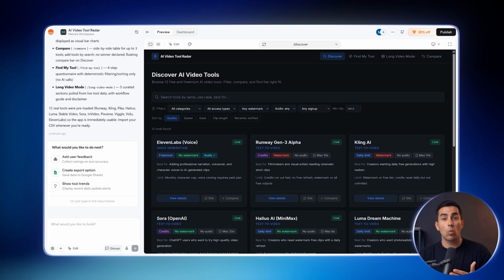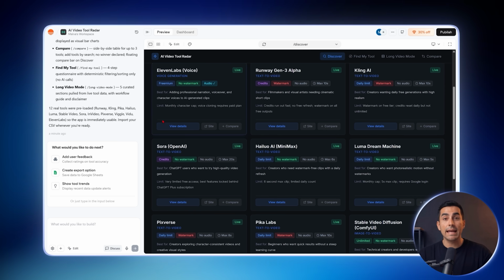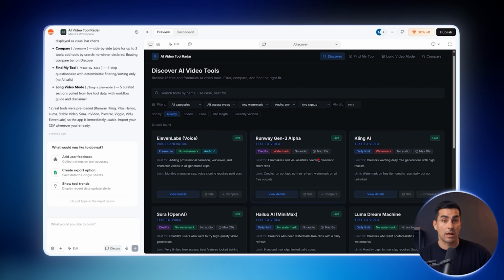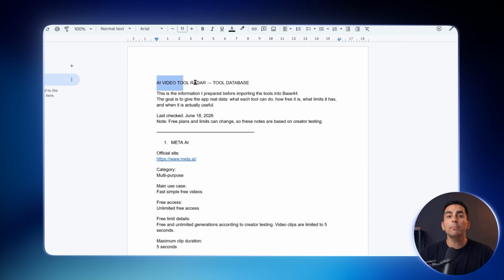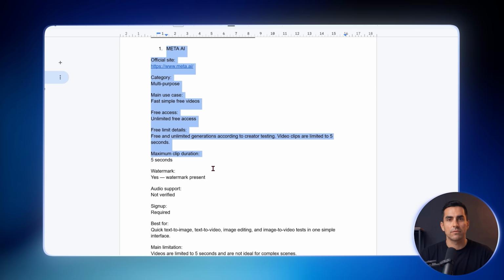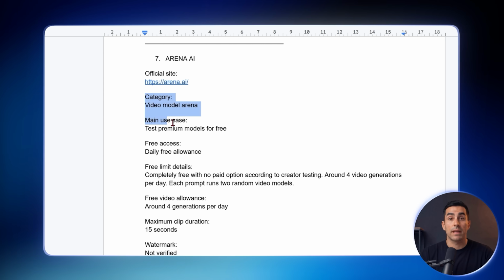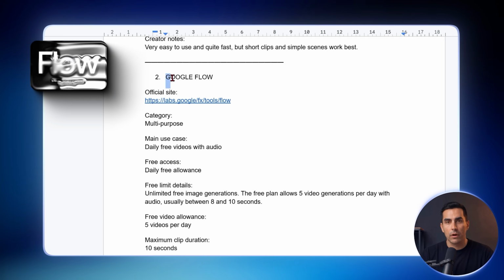But the app still needs one important fix. I didn't add any of the AI tools shown here, and most are neither free nor among the best options. To replace them, we first need accurate data for the tools we actually want inside the app. I've already compiled everything about today's options into this file. The first entries are Arena and Meta, with all of their strengths and weaknesses. Next is Google Flow. Here, you can generate images and videos for free.